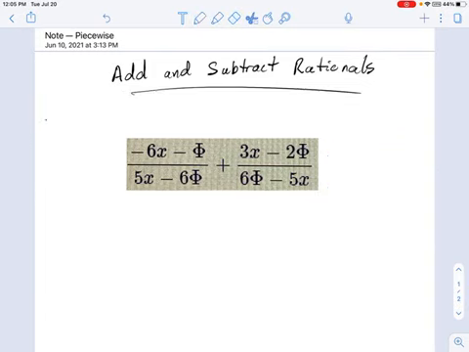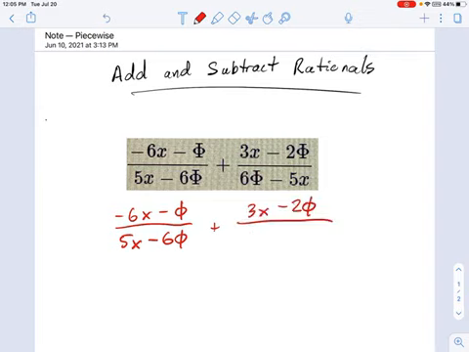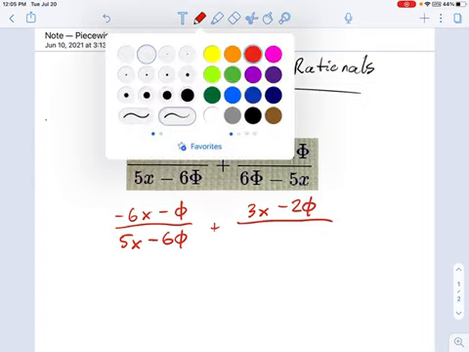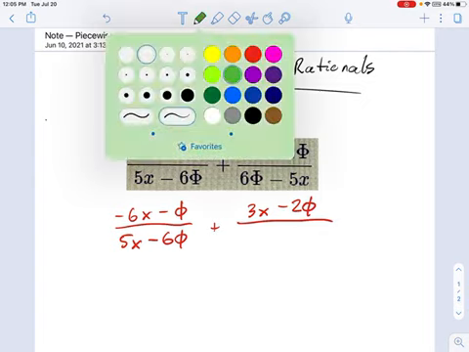I want to point out something to you. Maybe we should try factoring before we get too far into this. Let's try factoring on the left side, and I don't see anything to factor on the top, and I don't see anything to factor on the bottom. There's no common factors. There's nothing to do. And we come over to the right side, and it's the same story, nothing to factor. And you might go and write the bottom right denominator the same way. But let's just try something else.